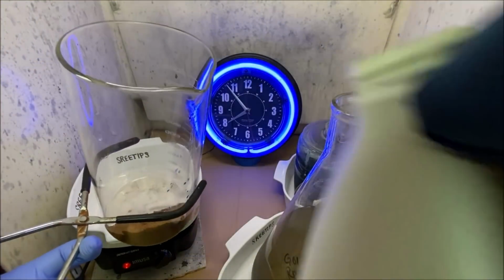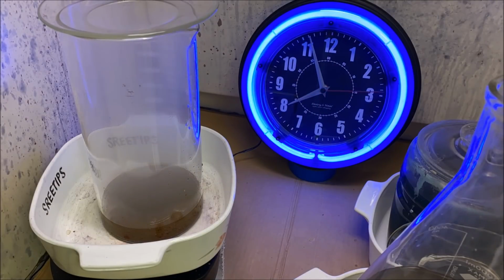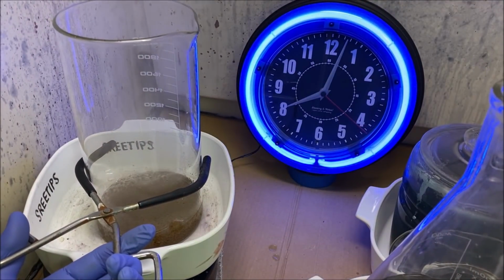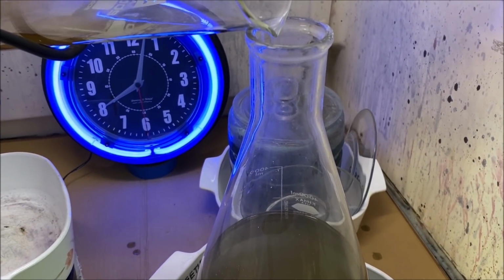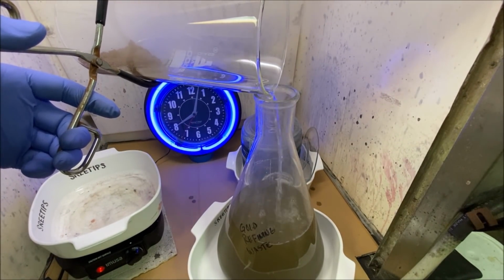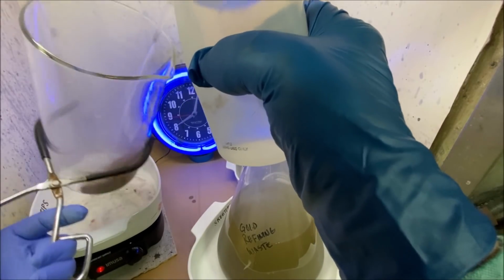This always seems to help. I give it a quick boil in some hydrochloric acid. Well, the gold's really looking good now. After boiling in hydrochloric acid, what we'll do is pour this off now into this gold refining waste container. I'm going to rinse this over and over with some water to get most of this acid rinsed off of it.